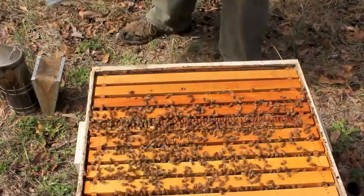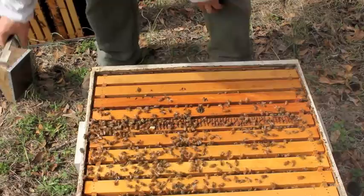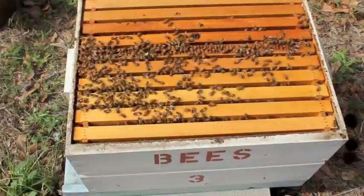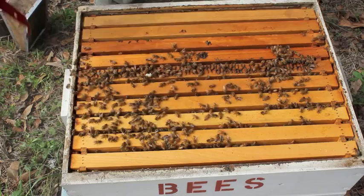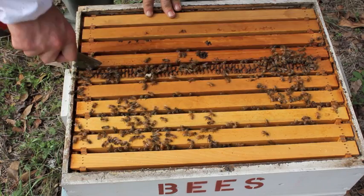That's my preferred method. Now, this is the bottom box. I would not expect to see a lot of activity in this bottom box. I'll have to rotate these boxes, I'm sure, starting here in maybe a few weeks. But anyhow, back to the Mite Away Quick Strips. Make sure you apply it according to the label directions, and you'll be totally fine.